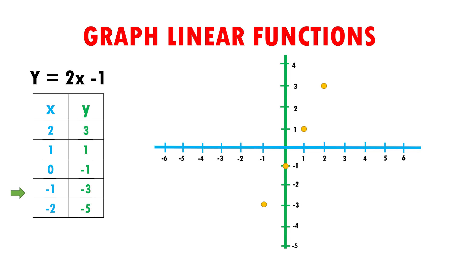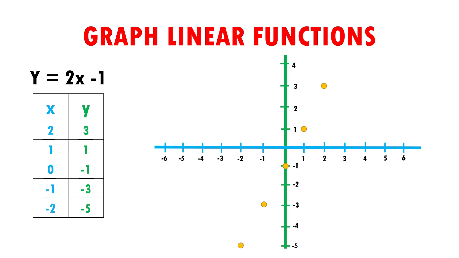Now we go with our last coordinates. I have minus 2 and minus 5. I look for minus 2 on the x-axis and minus 5 on the y-axis. I draw lines, and when they intersect, here I have our last point. Now I am going to join all the points, and here I have my linear function graph. Remember that it's called linear function because its graph is a straight line, like this one. Also remind you that linear functions are those in which their exponents are raised to the first power — so there is no x squared.